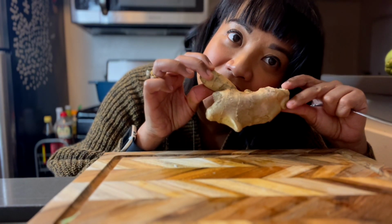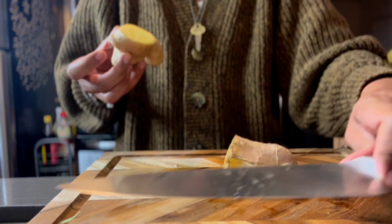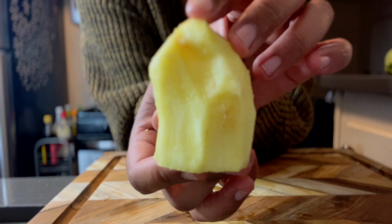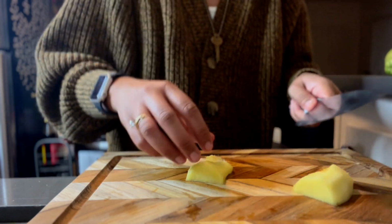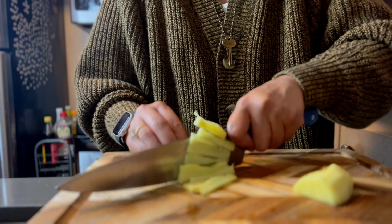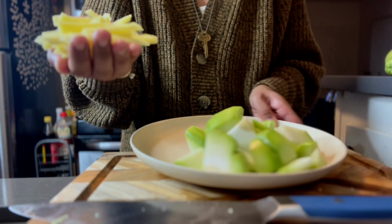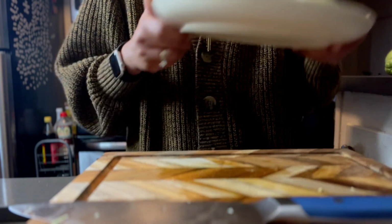And now we've got some ginger. That was the energy that was received from this ginger I was working with. So that's what happened. We sliced off just the amount that we needed. We peeled her. We are going to slice her up julienne. We do not need perfect matchsticks, as you can see. I have really been practicing being okay with imperfection, just like this video here. You'll see. But we are having the ginger join the party.